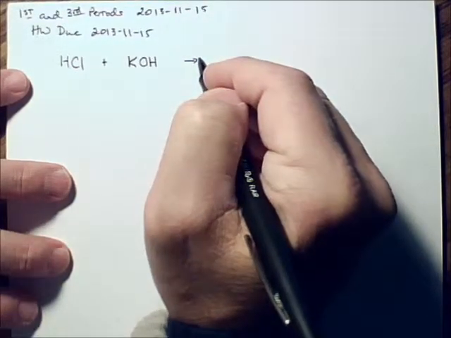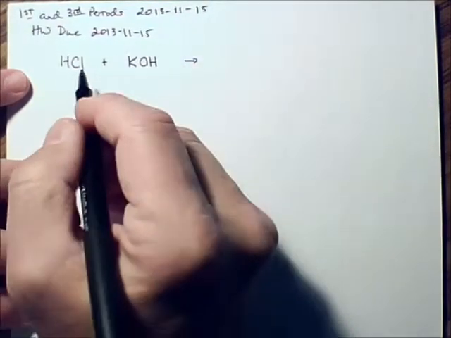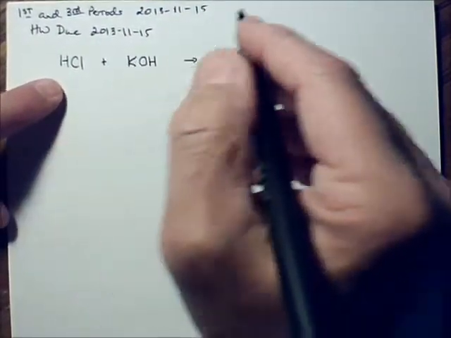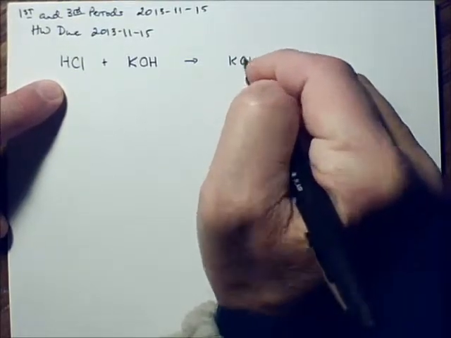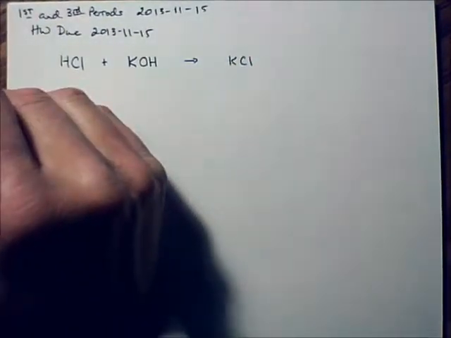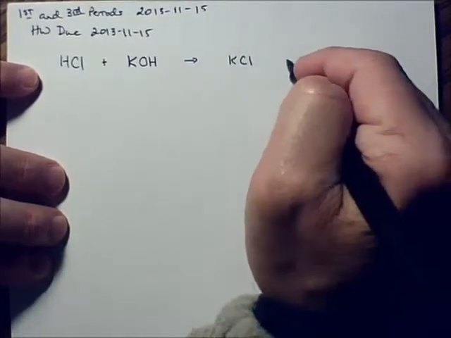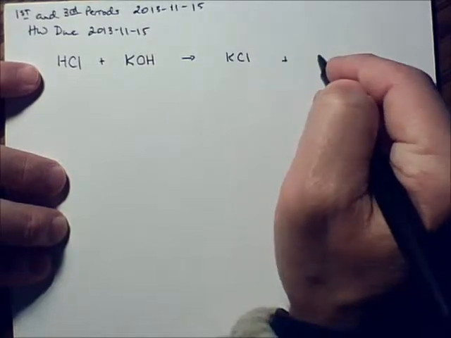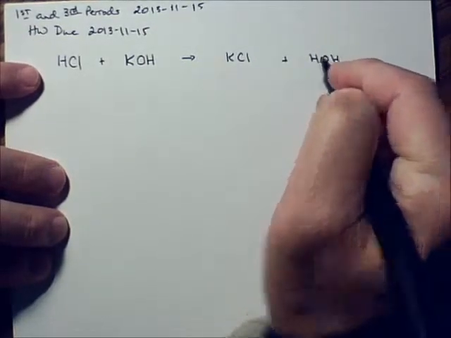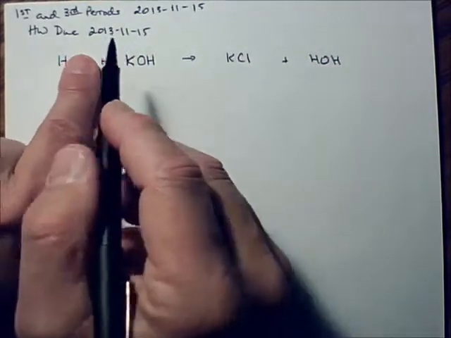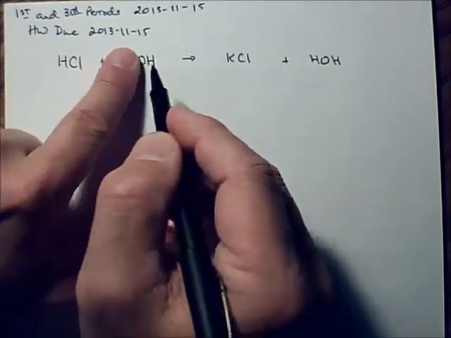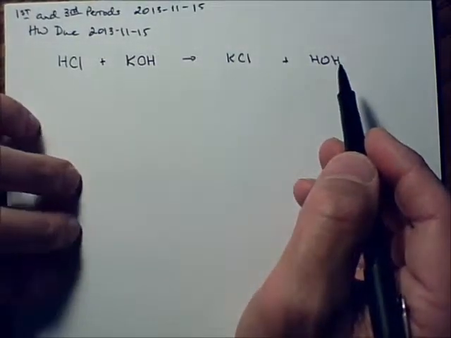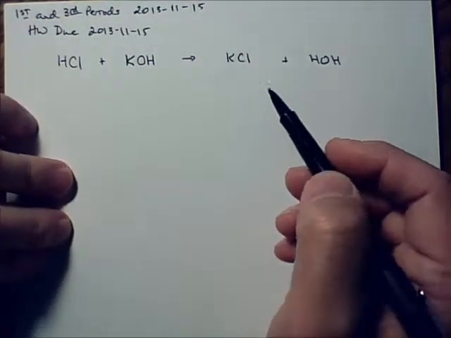And it says, what mass of potassium chloride will be produced? So it's already telling you pretty much what one of your two products is. Potassium chloride, that's the one you're going to be looking for over here. And so there's got to be something else produced over here. This is an acid, this is a base, so the other thing we're producing besides this salt is always going to be water, but you could figure out from the fact that it's a double replacement reaction, so the front part of this formula joins up with the back part of this one to make HOH, which you could write as H2O. I just kind of like HOH when I'm doing double replacement reactions.